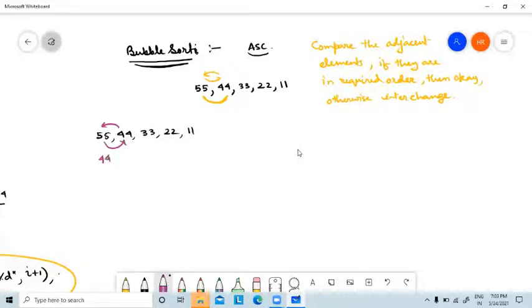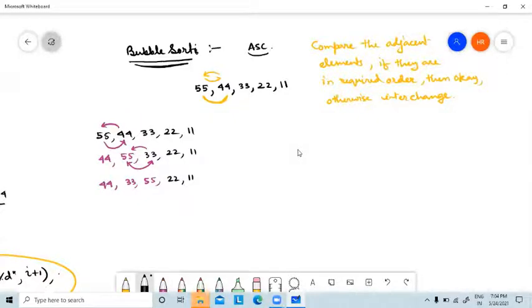Okay, 44, there comes the 55. Then I will go for the next set of adjacent elements, these two, and compare them. If they are not in order, I will interchange. So after this, 33 will come here, then 55.